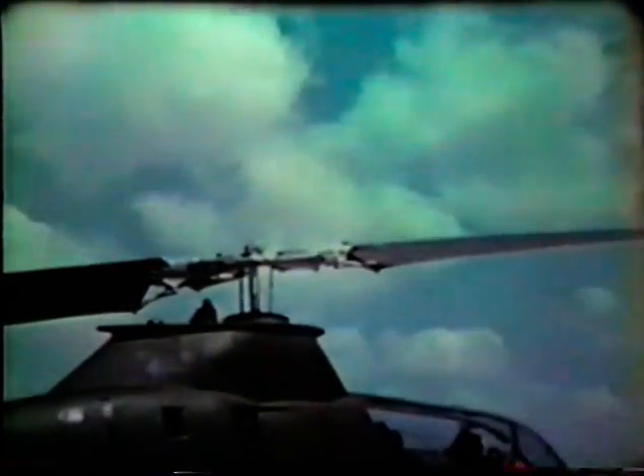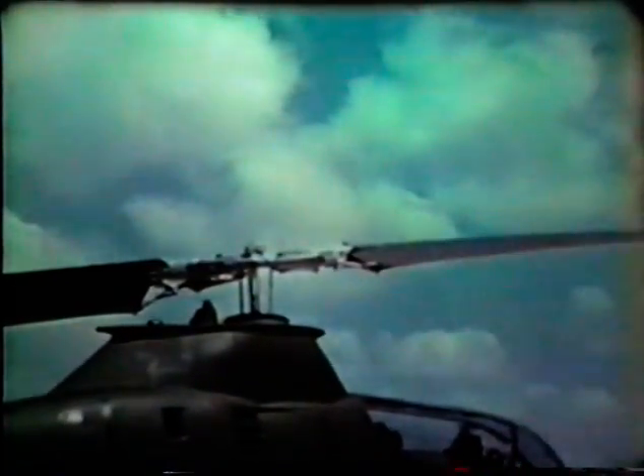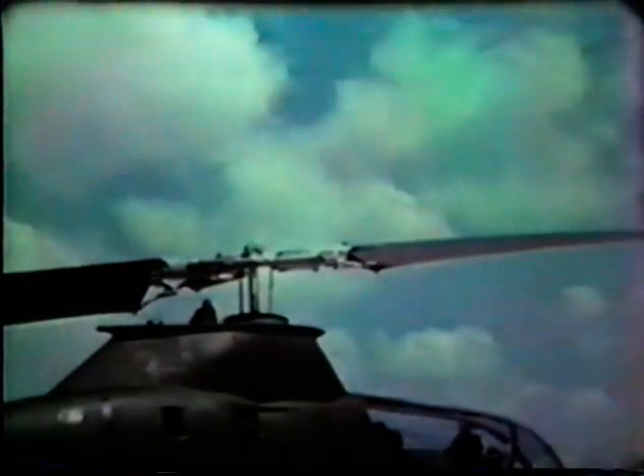The AH-1G main rotor is 44 feet in diameter and has two 27 inch cord blades on a 540 door hinge type hub. This system enables the Cobra to fly at high air speeds with exceptionally low vibrations. The main rotor assembly is the same as the UH-1C. The pitch horns are different due to the fact that the stabilizer bar of the C model has been replaced by the SAS system. The mast is also not interchangeable since it is heavier and has a series of different splines. Now that we have been around the ship, you will have noticed that a lot of components look similar to the UH-1 series of Hueys, while a lot of components look similar but are stronger. The whole airframe structure is substantially beefed up and individual items such as the landing skid are completely different.